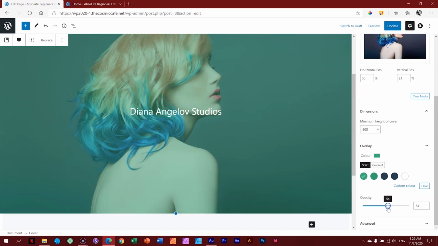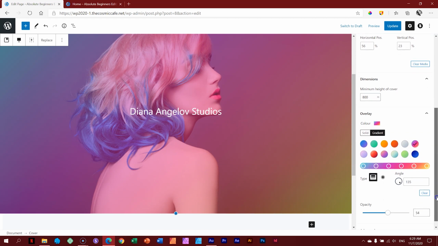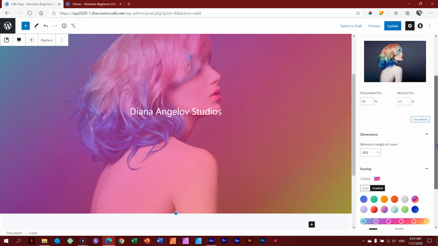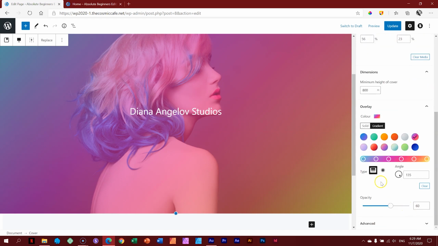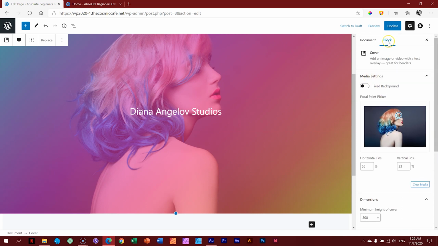Let's go for a cool effect. So instead of a solid, we choose here gradient, and there are a few presets over here. You can go through them. I'm going to go for this one. It gives us a number of colors. And then let's increase the overlay to 60%. You can set the angle over here. This really looks very, very cool. Okay, and that's everything we can do here in the options sidebar with this block. And again, if you want to know the name of the block, you just check here and it says it's a cover block, and that's the image for the cover block.